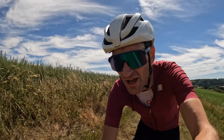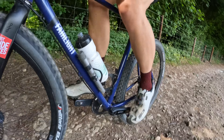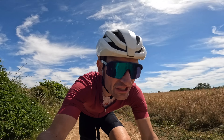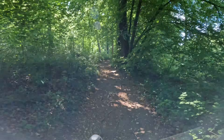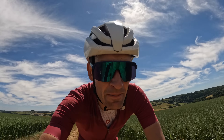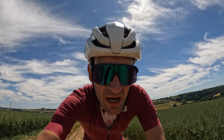They float through roots, smash through rocks, and let you carry more speed and more fun into rough trails where on a narrow gravel tire you'd be clinging on for dear life. That improved comfort makes a big difference on my local trails - rough rights of way, loads of rocks, mountain bike trails with roots and drops. It's not only a benefit on rough chunky trails but also hard-pack washboard gravel.